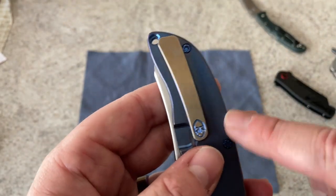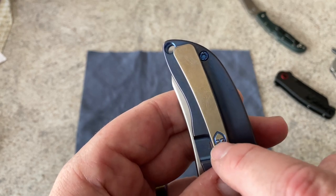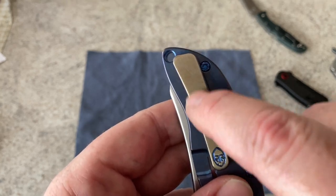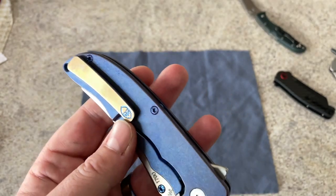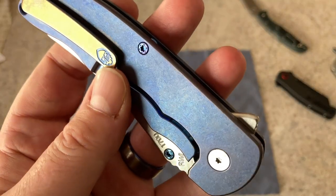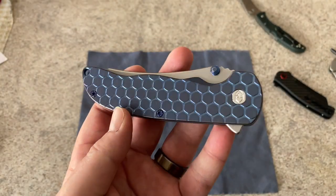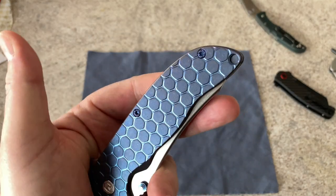The only thing I want to do to this knife is I'm gonna see if I can get John to use this same kind of marking and put my military rank insignia on the knife up here at the top. Because like I said, that would just ensure this knife never goes anywhere. I can't see a time that I would ever get rid of this knife unless I had to pay for medical treatments.